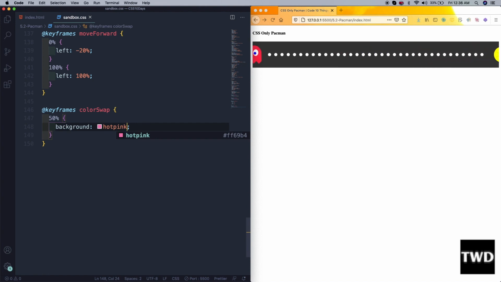Now see what is happening. The ghost is having a nice blinking effect, and it is oscillating between red and pink.